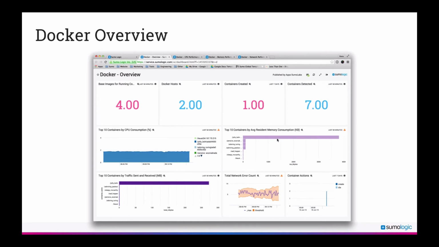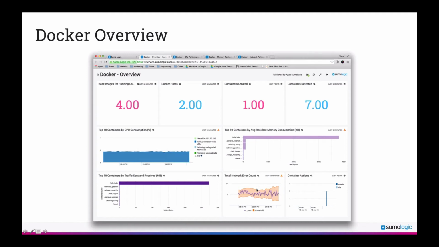Now, one important thing that I would say here is that, as opposed to some of the other integrations that have been done here, this is all transparently based on our query language. So we take in the data essentially raw, and we can provide some massaging of that data through our query language, and you can very easily understand what we did by looking at our dashboards and searches and create your own dashboards. It's basically not a specialized version of this. It's exactly like how we do it for all of the other applications.